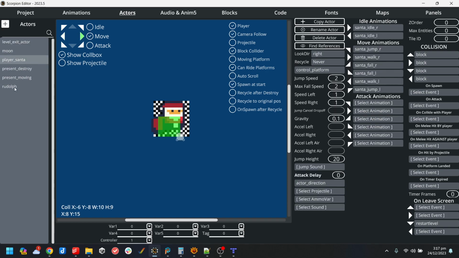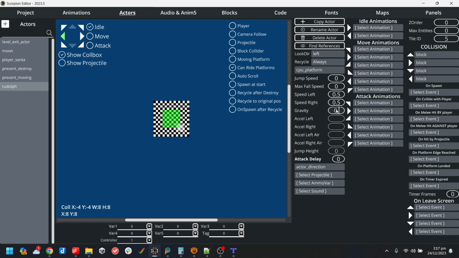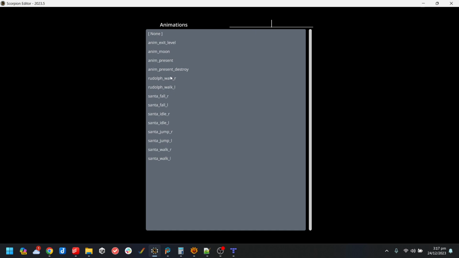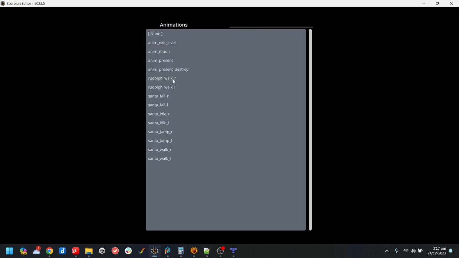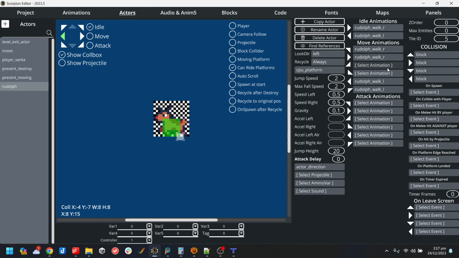So 0.1. I want it to be slower than Santa, because if Rudolph's going to do something stupid where he's about to jump off the edge, Santa has to be able to get there first. I wonder if I should have a fall animation.